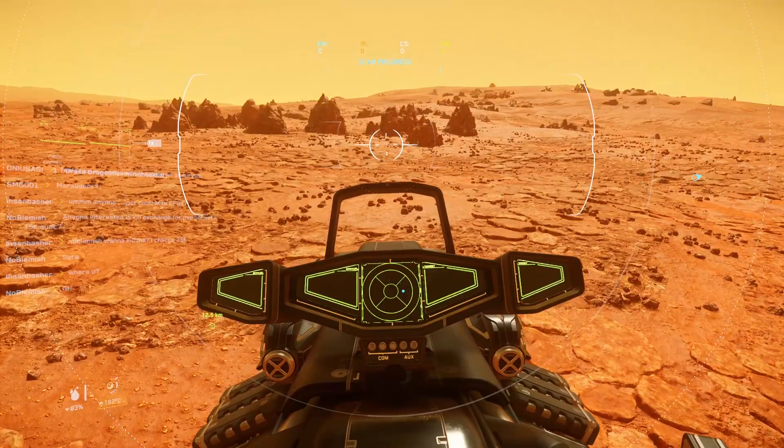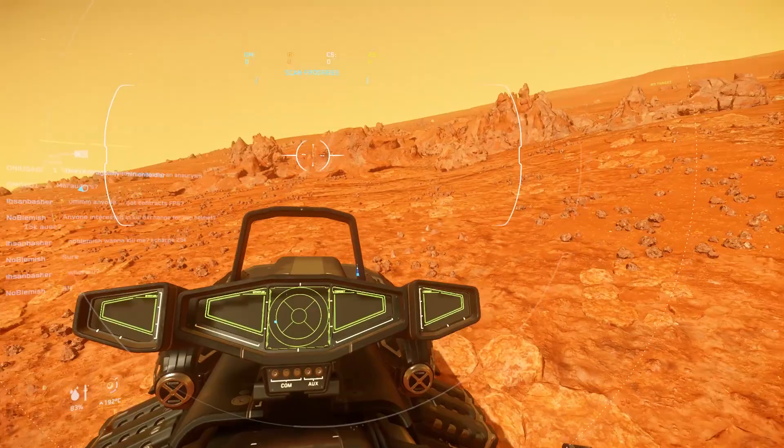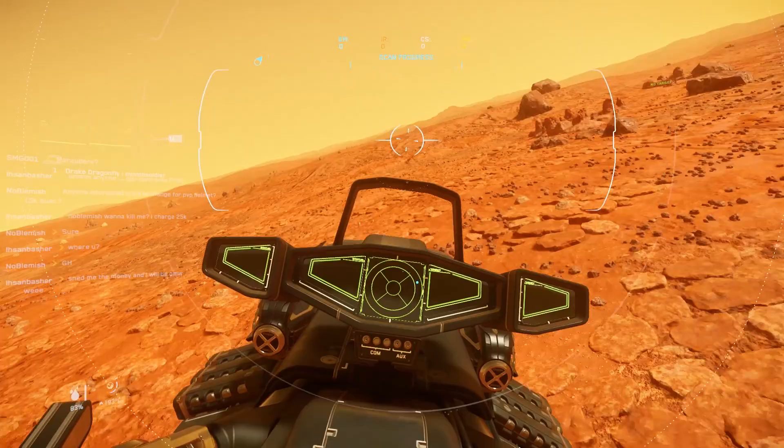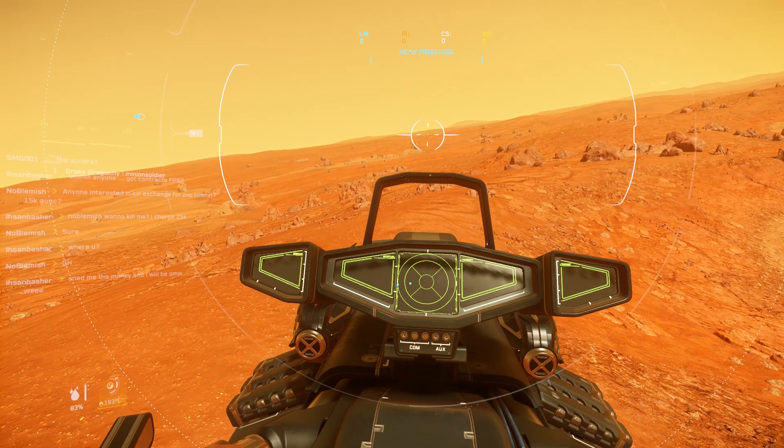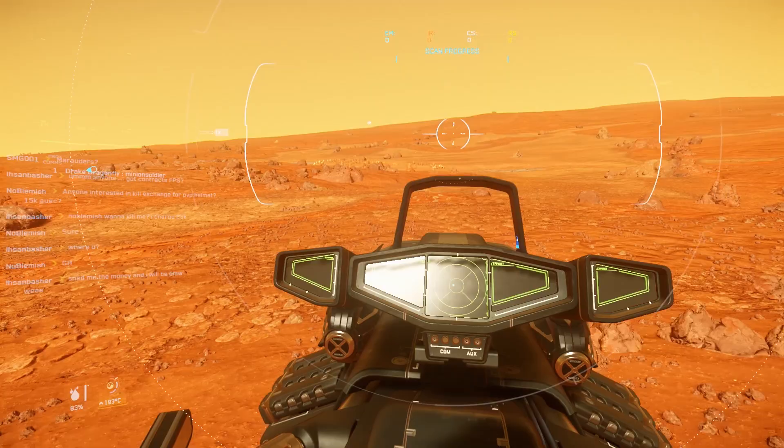I would like to see them about two meters up in the air — possibly even three, but I think two meters would be kind of ideal. Right now, the way they sit off the ground, there are just too many obstructions that get in their way. But at the same time, when you try to put these things into spaceships, all of a sudden they hop up and your head is scraping against the ceiling. Getting them into a spaceship is really difficult, so I would like the ability to dynamically set the ride height up to a maximum of three meters and down to a minimum of about 30 centimeters.